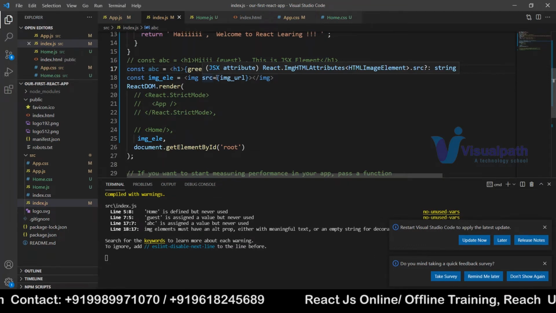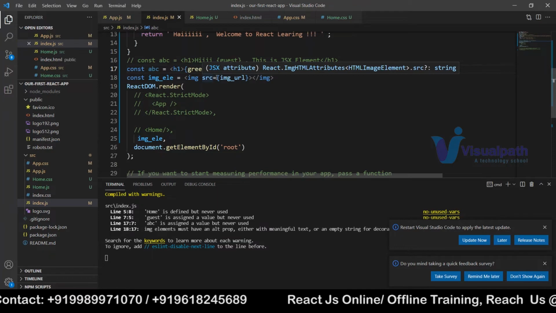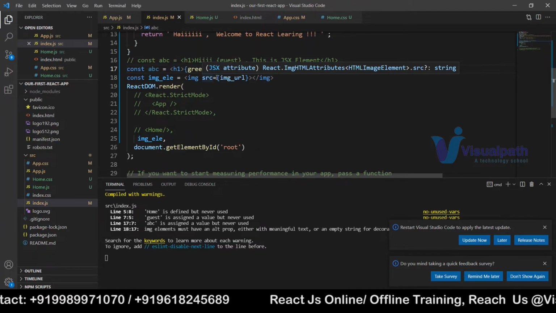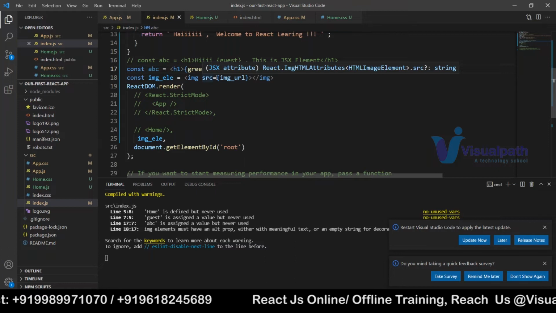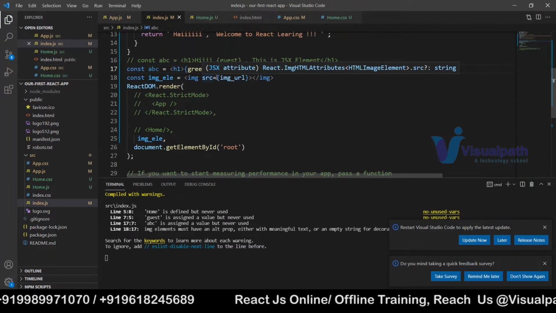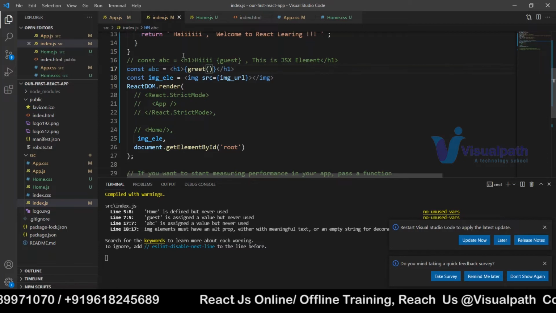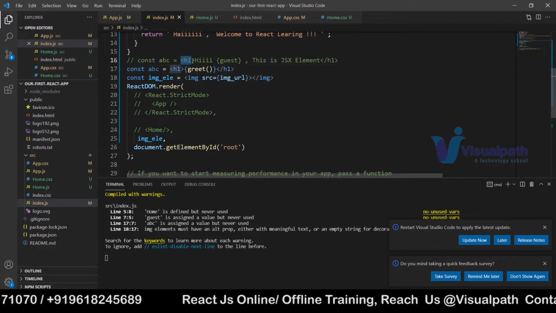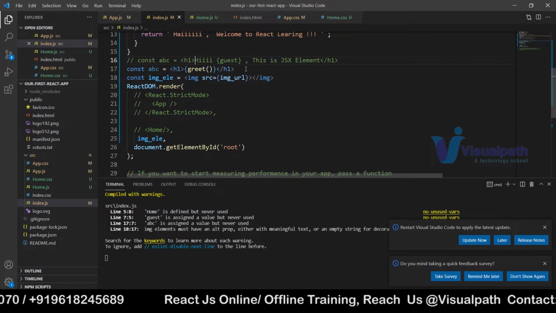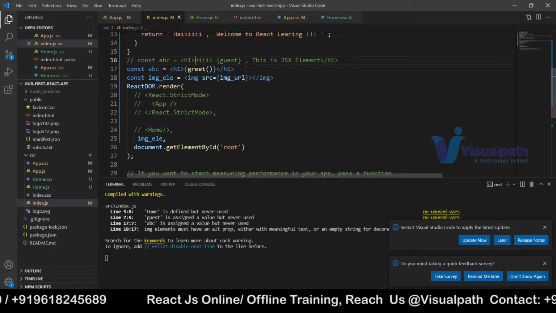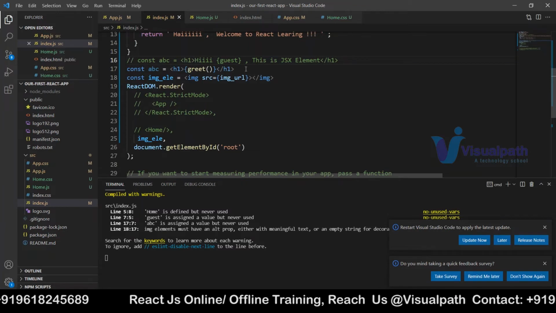So if I don't use JSX, what happens? If I want to give some simple H1 with some text, but I don't use this JSX style, what happens? JSX style, you know what it is, right? The combination of this H1 and some stuff. So if you generally don't use it, what happens? That is what we are going to see now.